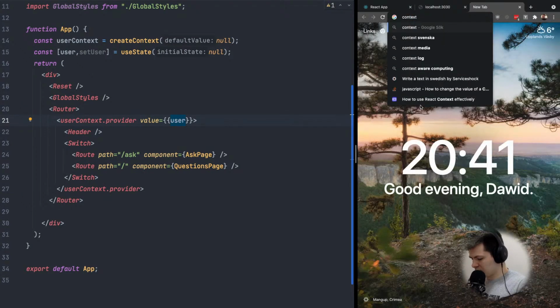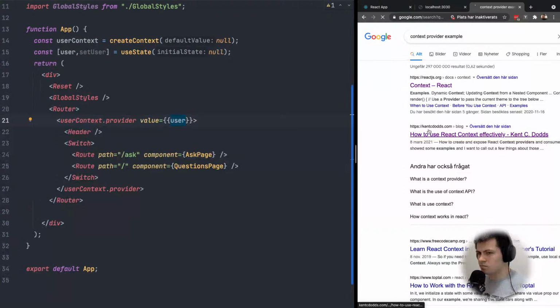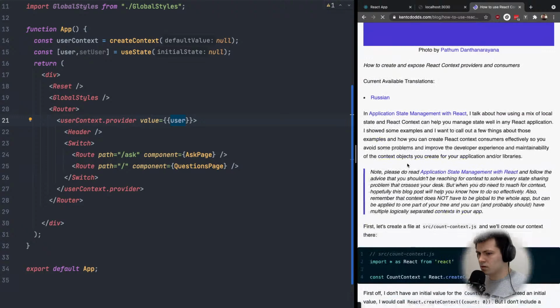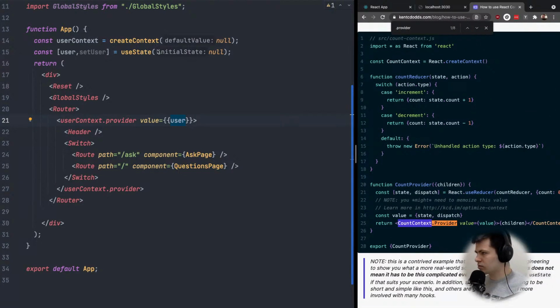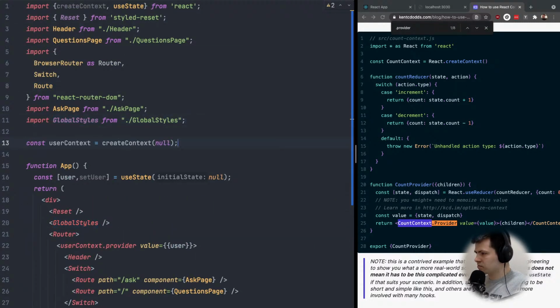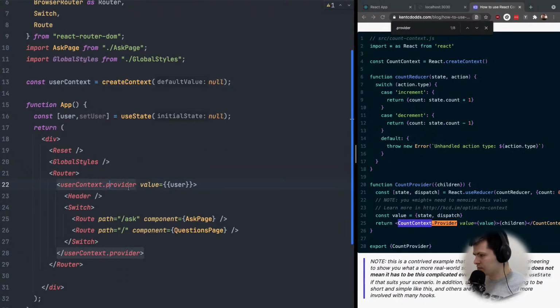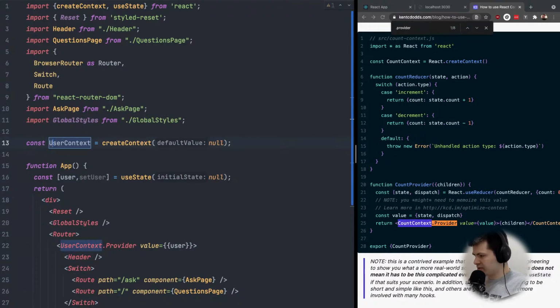Let's check. So this needs to be moved outside our app like this, and Provider with capital P, and let's rename user context with also capital U and see if it works.